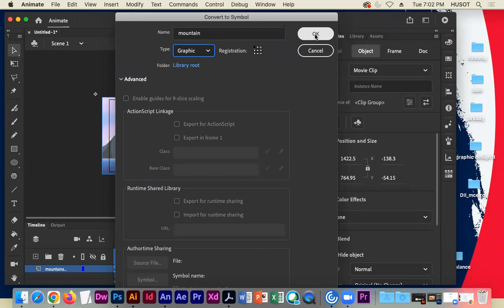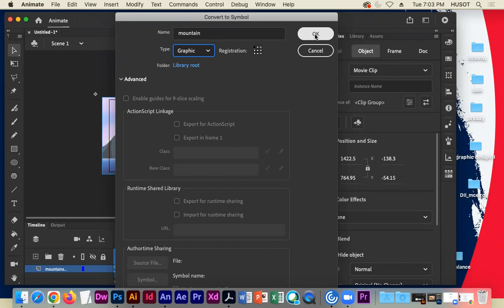And I know people are going to make a book project and they're just going to throw graphics in that don't do anything. And they're not going to actually make those symbols because they don't actually do anything in their animation, right? Their background, maybe they just have a character standing off in the distance. That character isn't doing anything. But best practice really is to make everything a symbol, because you never know down the road when you might want to use that symbol for something. So it should be attached with an attribute.